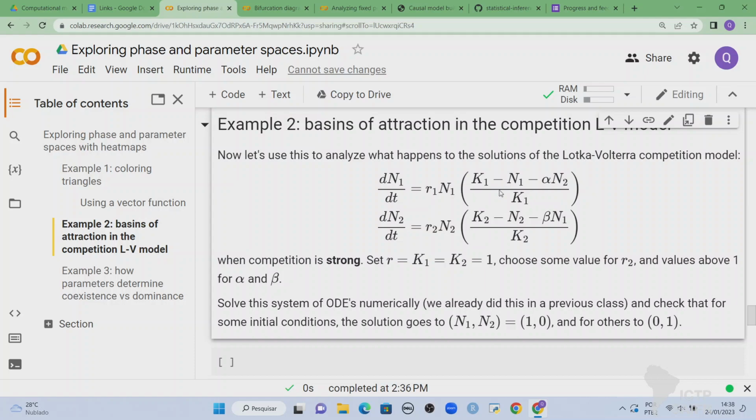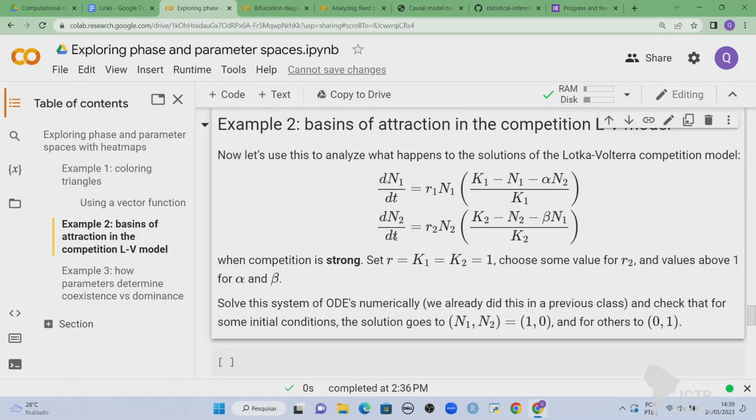So this is what I want you to do now, okay? I want you to use what we have looked at so far. What do you have to do? You have to write a function that takes an initial condition and solves the differential equation. We have solved this equation already, last week, so you can just copy code from last week's tutorials. Solve this differential equation for some time and see if the final solution is close to one of the fixed points or the other, okay? And then it returns a number that says species 1 wins or species 2 wins, right?